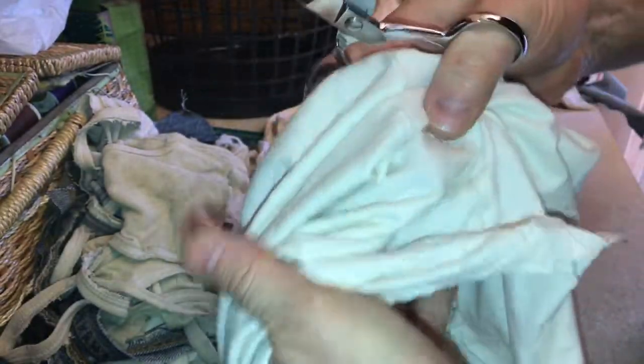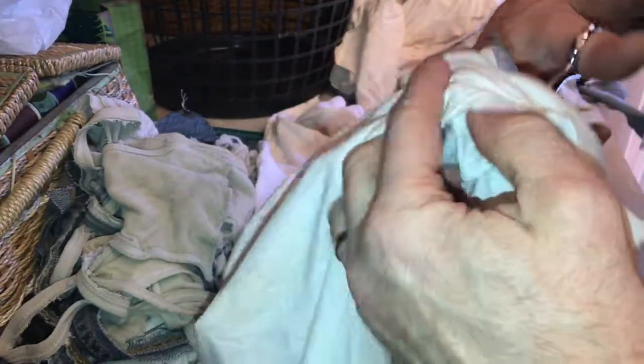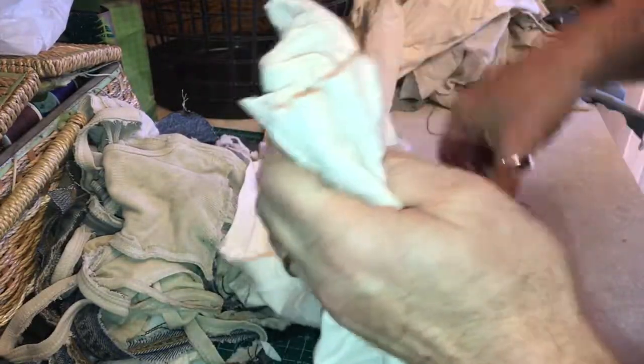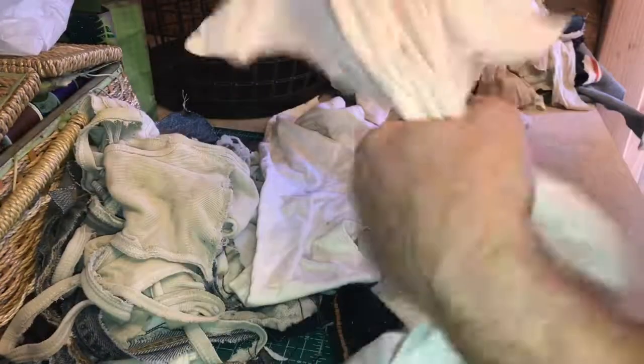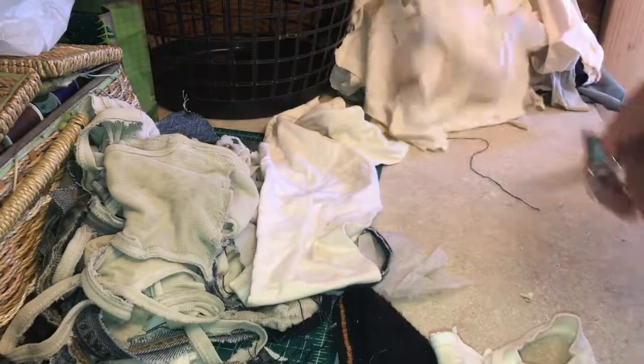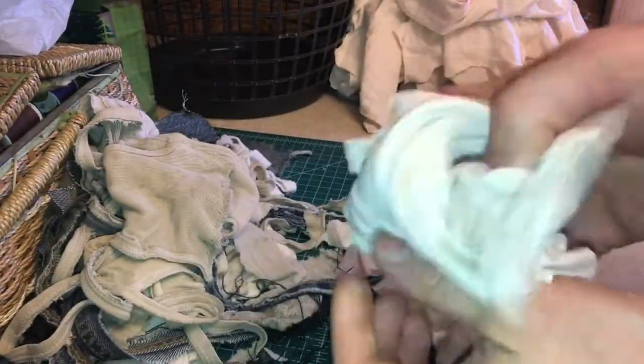So just take your time, look for the seams, and basically dismantle the garment. A shirt makes an awful lot of rags. So when you get this cut, the piece of fabric is going to be pretty big, so just keep whittling it down. I really like when you roll the rag rather than just cut it in straight pieces. A process like this shouldn't take you all day — you just want to get it done. You can feel that these rags are going to be real nice and absorbent.